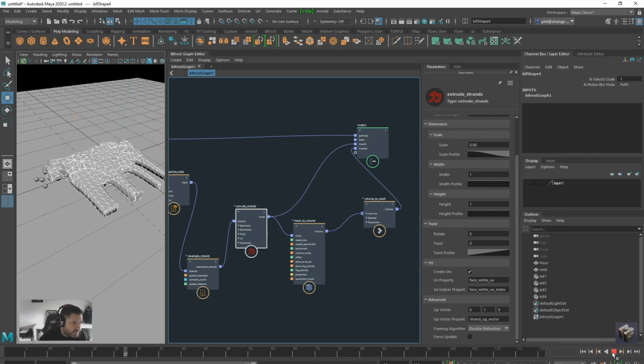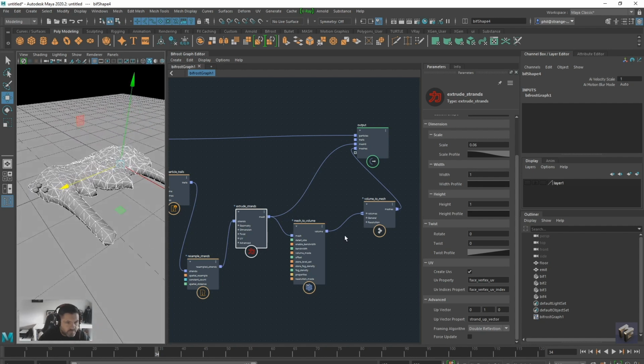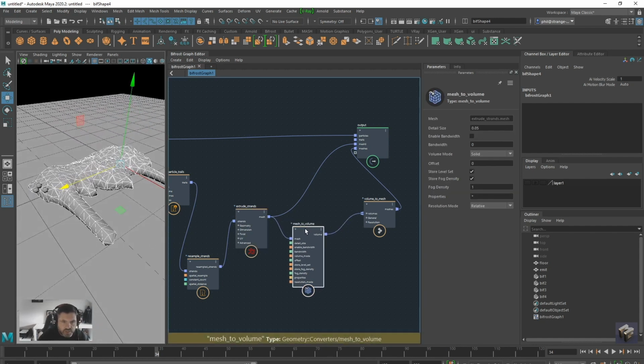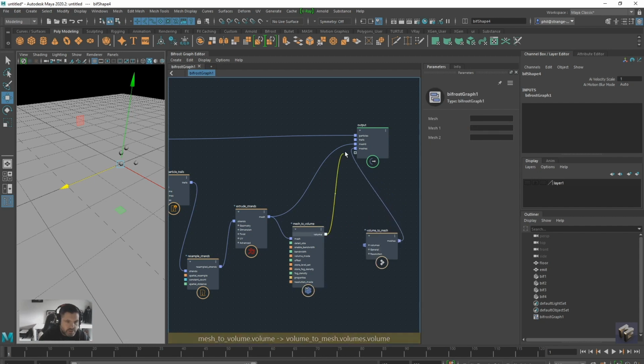This problem is usually down to non-closed surfaces, but it might just be down to we haven't really got enough detail going on. So let's pull the detail down and rewind and play, see if it starts sorting itself out. No, it doesn't. We'll put that back up again then.